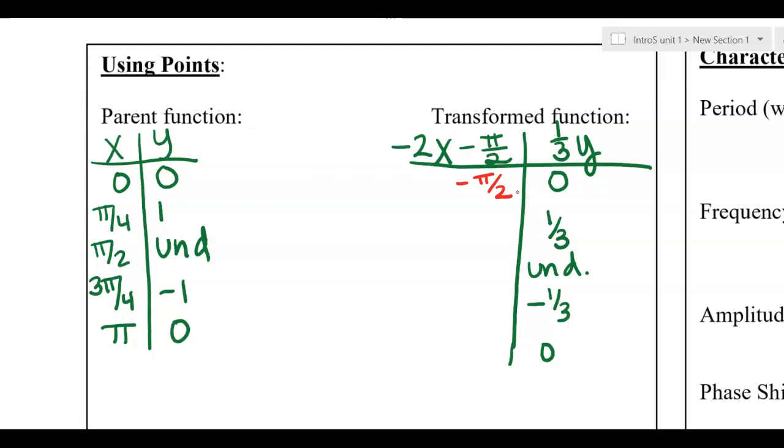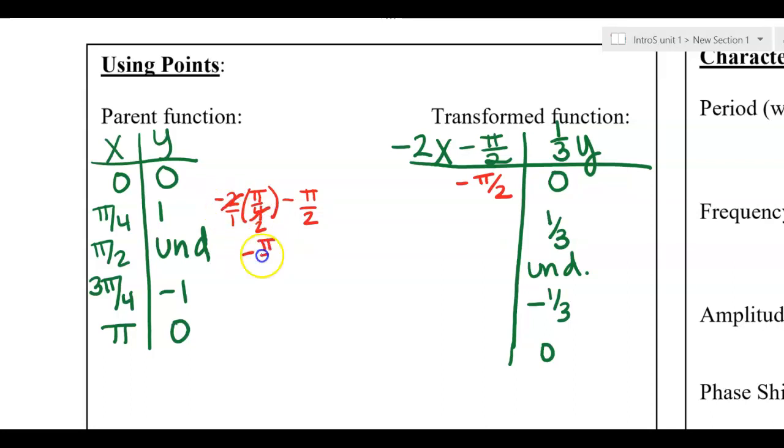All right, so for pi over 4, I'm going to take -2, multiply it by pi over 4, and then subtract pi over 2. When you do the -2 times the pi over 4, the main things you guys are mixing up is that with multiplication of fractions, you get to multiply straight across, and that it's addition and subtraction that you need the common denominators. So when I multiply these together, I can multiply straight across and then reduce, or I can reduce right away. So like 2 goes into 4 twice.